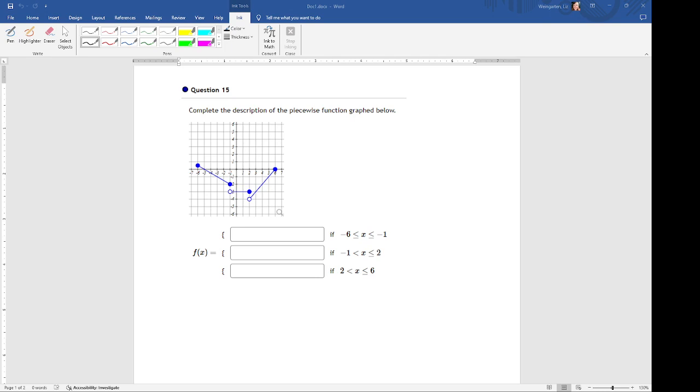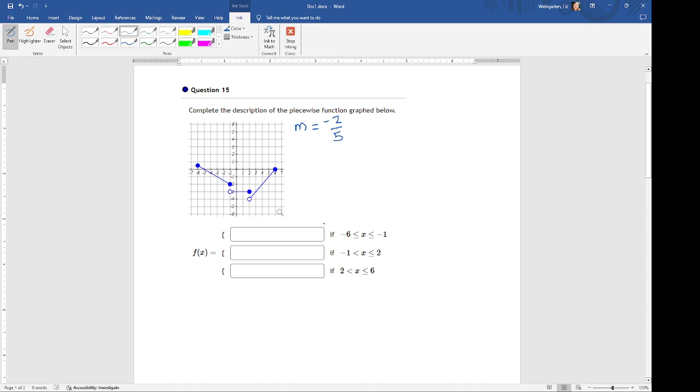I thought I'd make a video on question 15 because I think some people might want a refresher on how to write the equation of a line since we haven't actually covered that in class yet. So, what we can do is determine the slope right away. So we go down 2 and over 1, 2, 3, 4, 5. So the slope of this line is negative 2/5. Because we went down 2, so it's negative 2, to the right 5, so it's a positive 5.